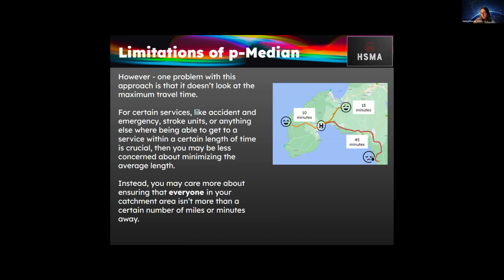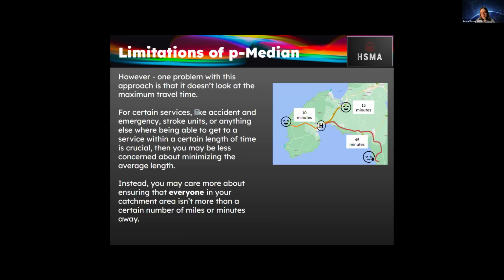So when we go into the exercise and go through the code in a minute as well, you'll see that we do look at the maximum travel times as well. So it's not just a case of, well, we've only worked out the weighted travel times, that's all we can provide to your stakeholders. With the way we structure the problem, the way we structure the code, you can pull back these maximum travel times as well.